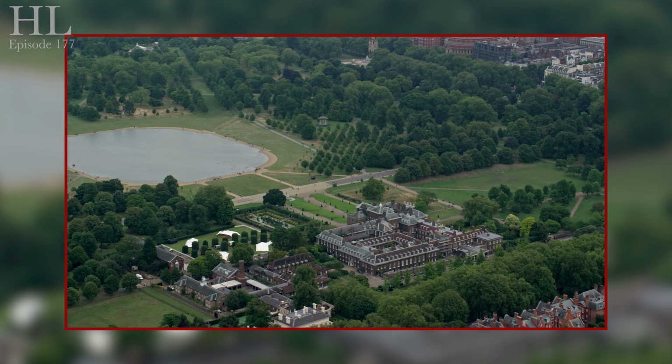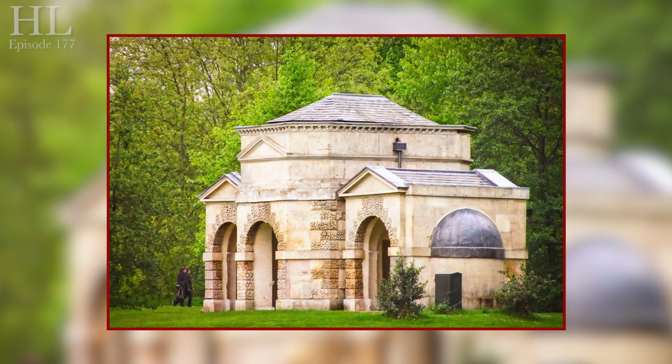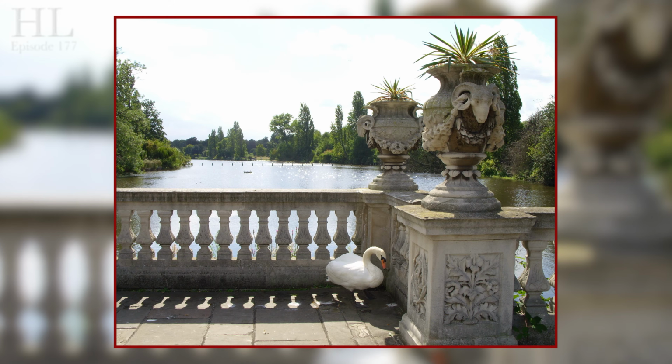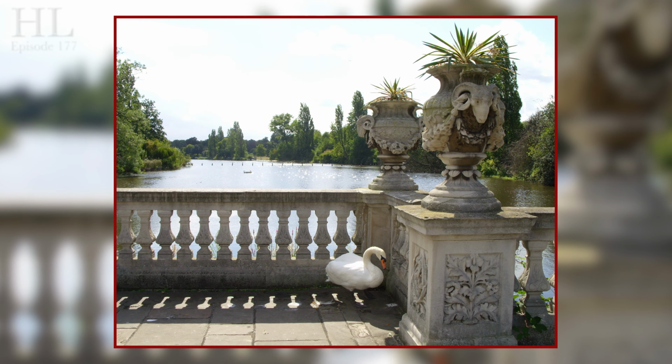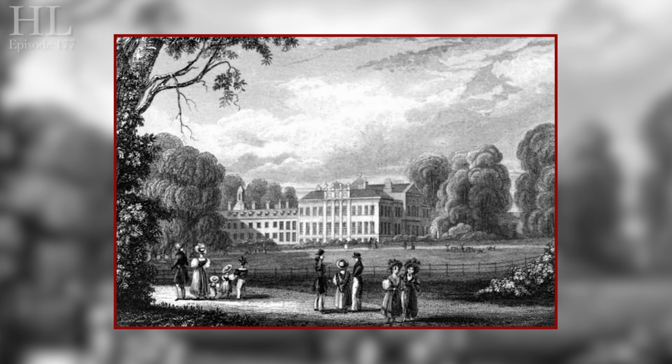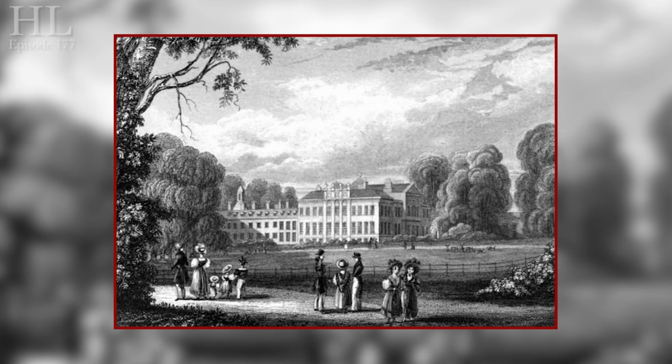Each avenue gives a different perspective of the palace itself. And as the vistas change, you can catch glimpses of classical buildings such as the Queen's Temple. It was Bridgeman who also dammed the River Westbourne to create the natural-looking lake that we call the Long Water. The gardens were open on Saturday mornings to anyone who was respectably dressed, and the Broad Walk, the main path, became as fashionable as St James's Mall.